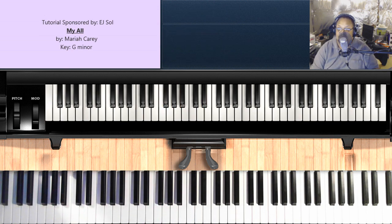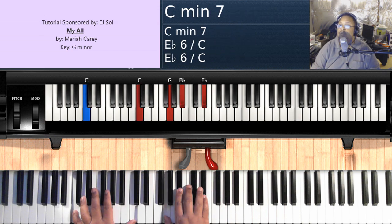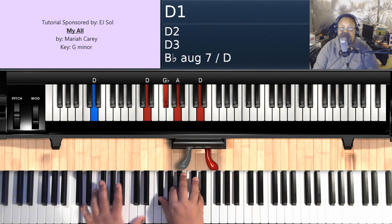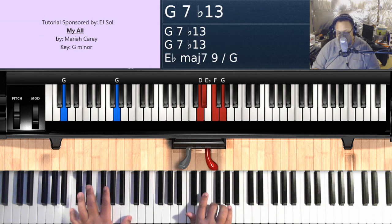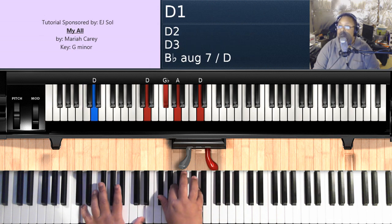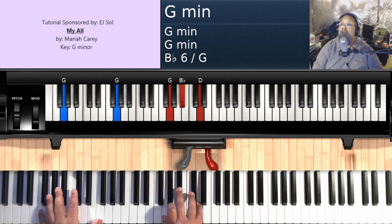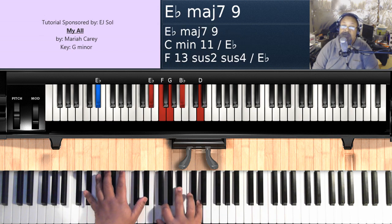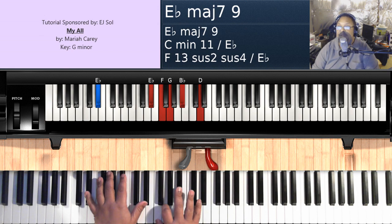So let me back up again. Let me just back up just a little bit. So with the verse, da, da, da, D major, G minor, da, da, da, 6 beats for G minor, like that, and then at that part, you want to go to E flat major 9, double E flat on the left hand, F, G, B flat, D on the right hand.